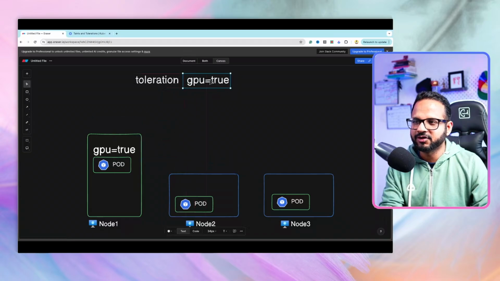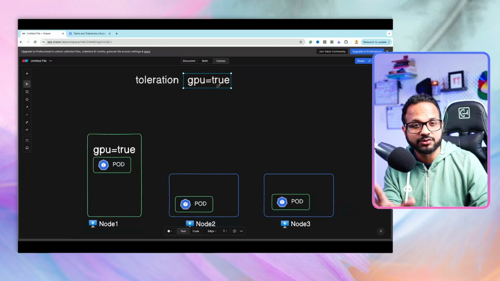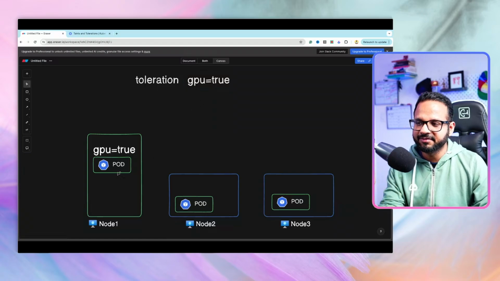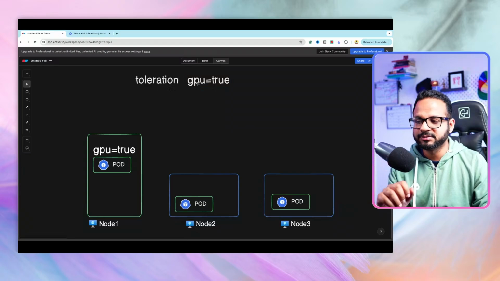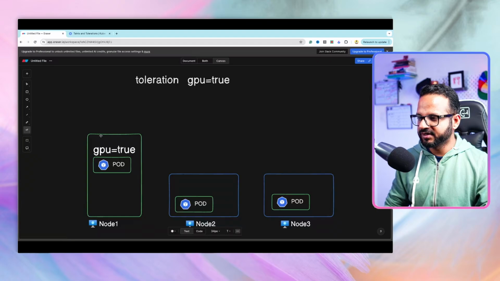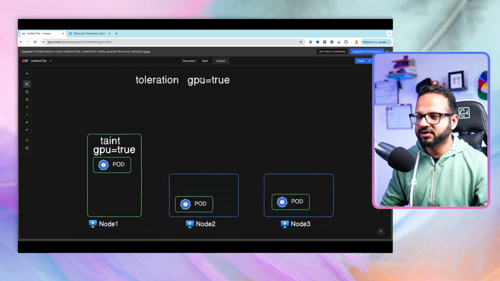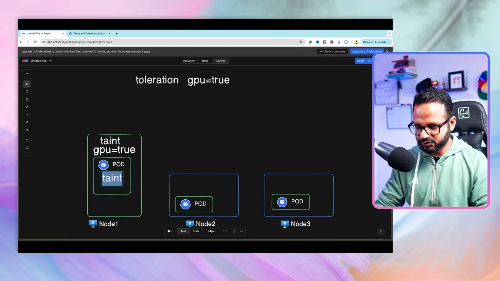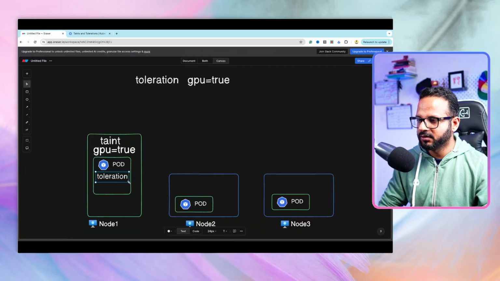Over here, we have seen toleration has a key value pair which suggests what type of taints to tolerate, right? Taint, we do that on the node, and toleration, we do that on the pod. So remember this point. I'll just add it over here. This is a taint, and this is a toleration which is on the pod. Let me add it over here as well, just to avoid any confusion. So this is the toleration on the pod.